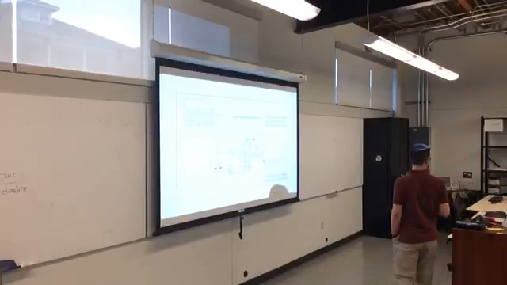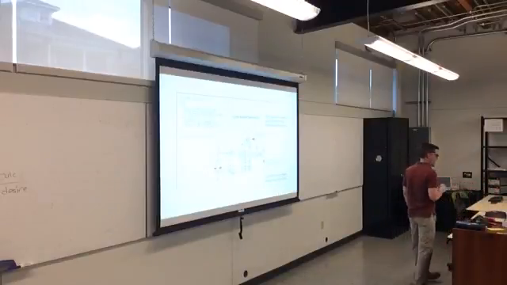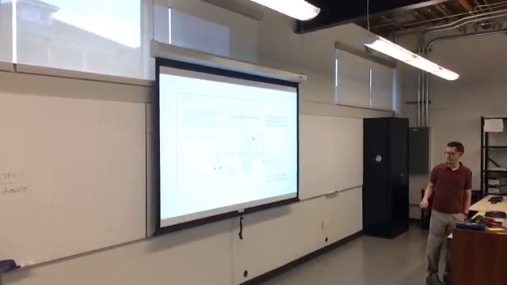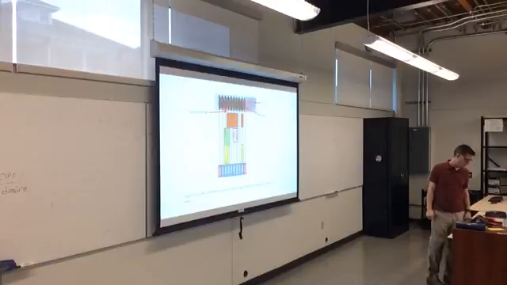What you're going to do is you're going to connect here to 3 volts, you're going to connect to ground, and then you're going to connect to I2C number 1, location 0.